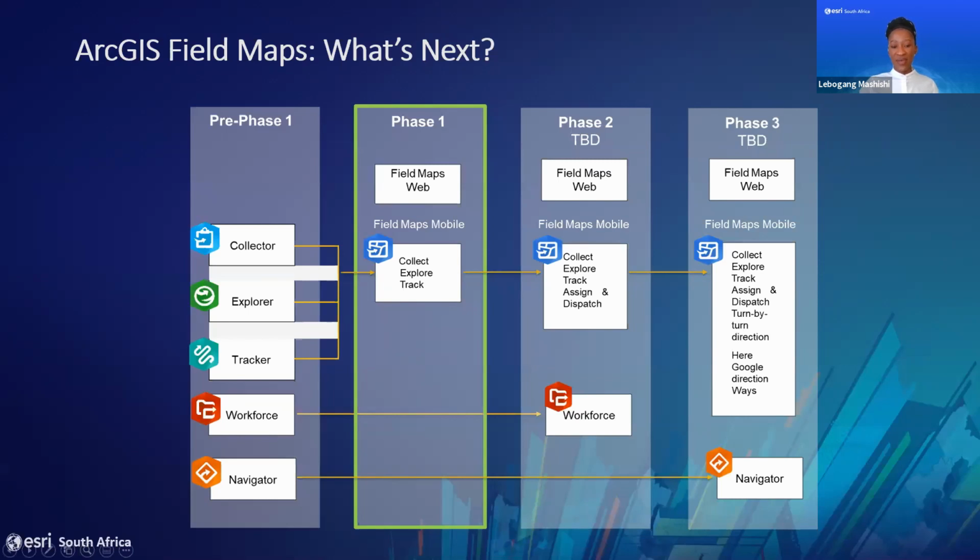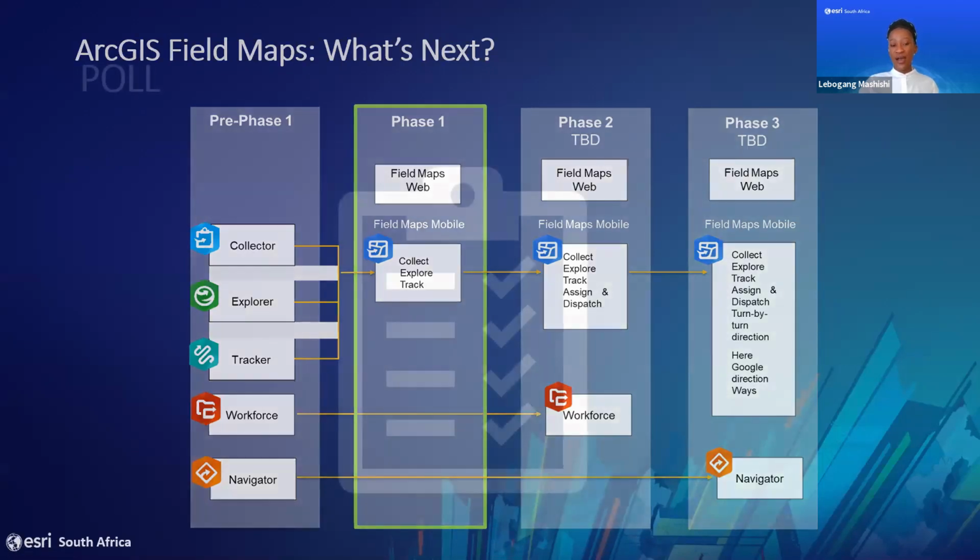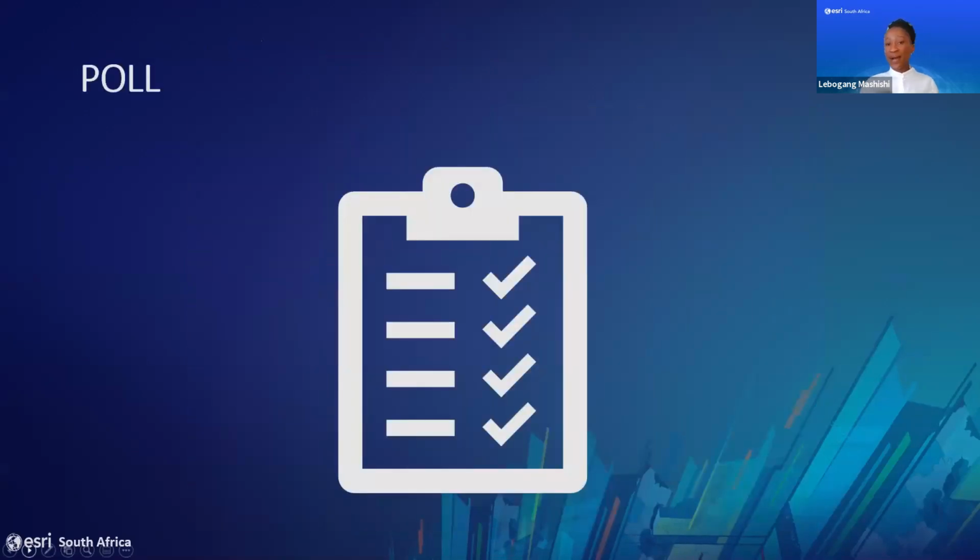So that basically concludes my little presentation about ArcGIS Field Maps. Before we get into the Q&A, I would just like to find out from you guys, having seen what you saw today, will you be using ArcGIS Field Maps going forward? Of course, I am hoping that I see 100% yes. Obviously, I can see that a lot of you are saying you will definitely be utilizing ArcGIS Field Maps.